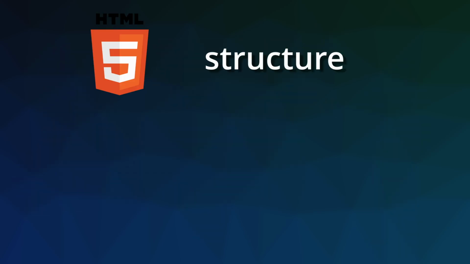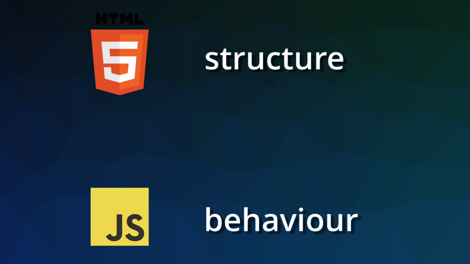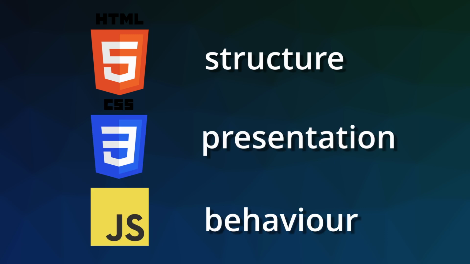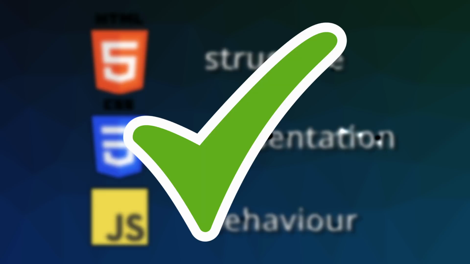Now in code terms, the HTML will structure our web page, and the JavaScript will program the behavior. CSS, cascading style sheets, is also there and will handle the presentation or styling of our web page. These roles are kept separate, so it makes it easier to develop and easier to maintain.